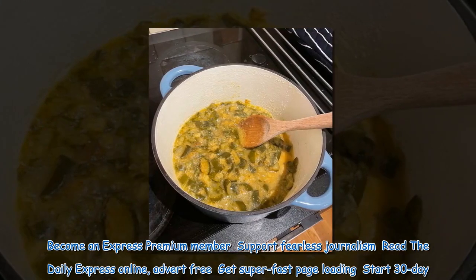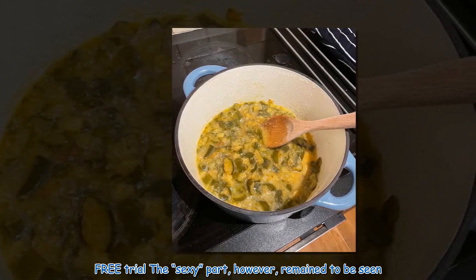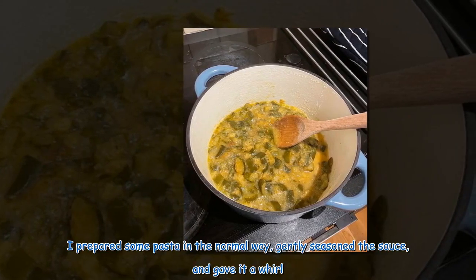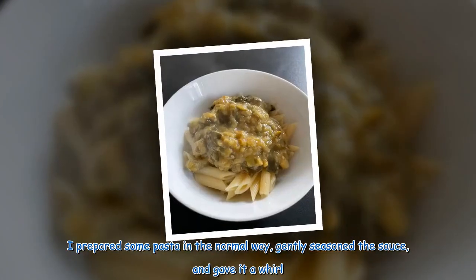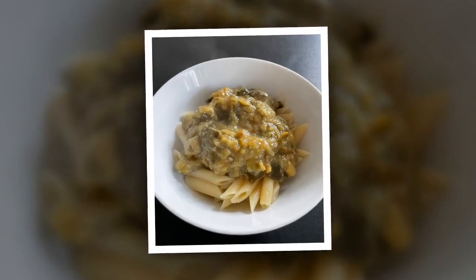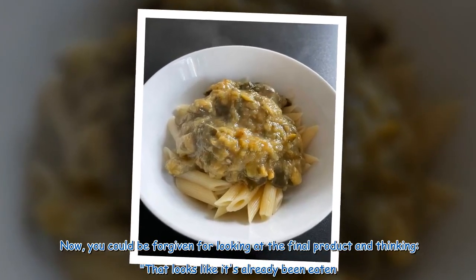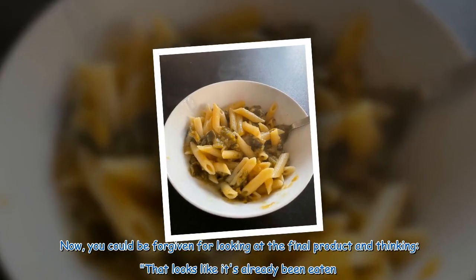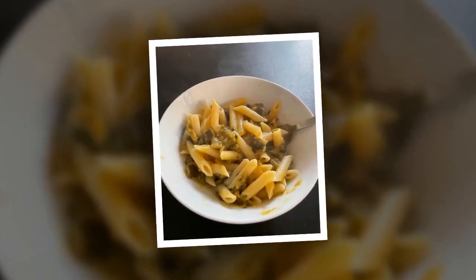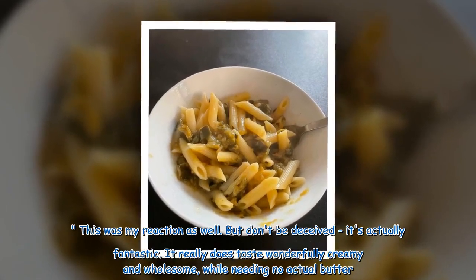The sexy part, however, remained to be seen. I prepared some pasta in the normal way, gently seasoned the sauce, and gave it a whirl. Now, you could be forgiven for looking at the final product and thinking, that looks like it's already been eaten. This was my reaction as well. But don't be deceived, it's actually fantastic.